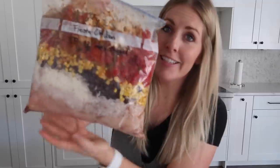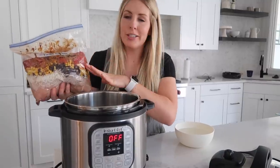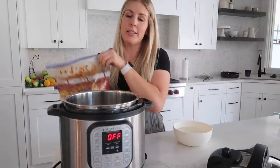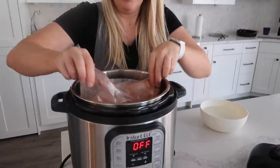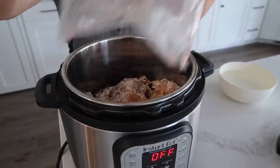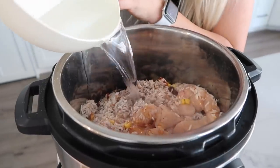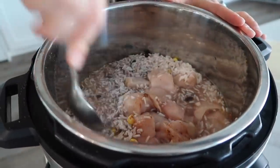Now you have a few options when it comes to freezing it. I like to lay mine flat and stack them on top of each other, but some people like to make them more of a round shape so they'll fit easily in the Instant Pot. I would suggest having this thawed before you cook it. Because I froze my rice, you want to make sure you stick it in the fridge the night before. So we're just going to dump this whole thing into the Instant Pot. The rice went in first, which is how I wanted it. I have about two and a half cups of water — the goal is we just need to cover the rice.